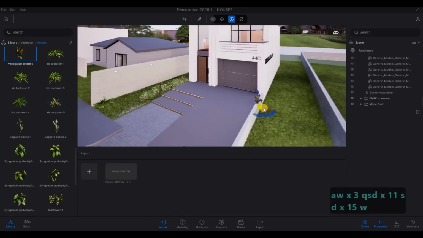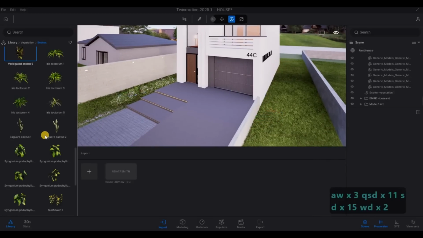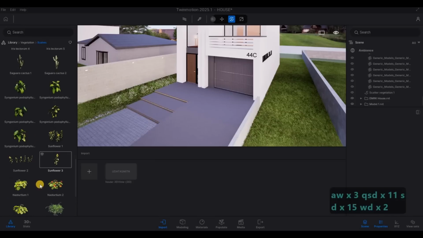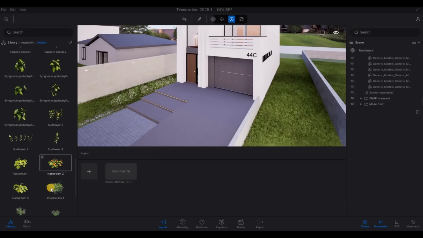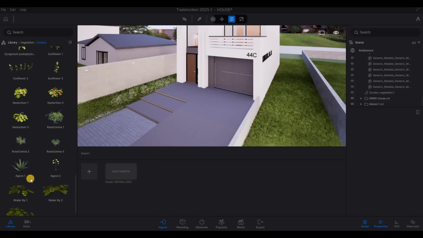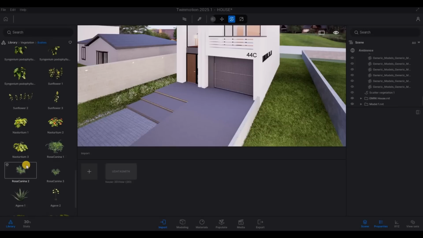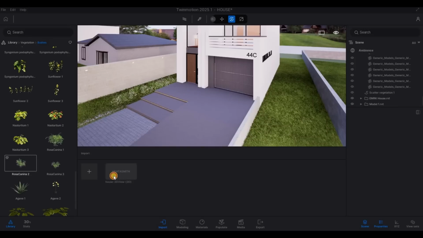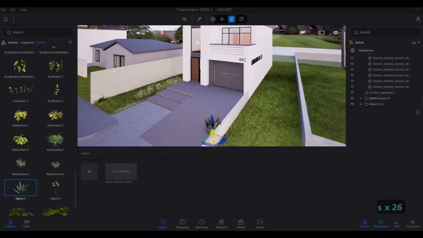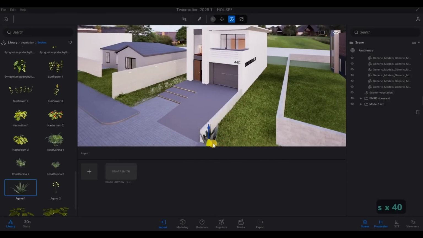This one to this side, something a little bit big. There we go.